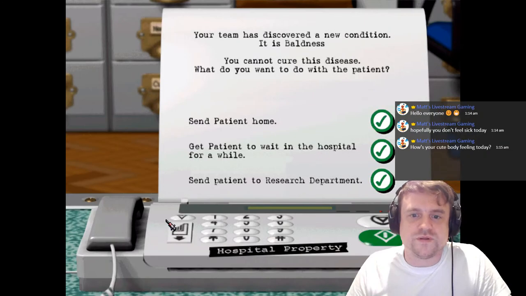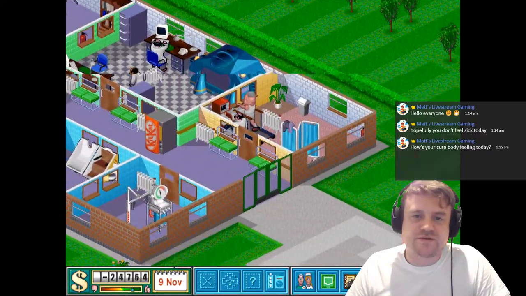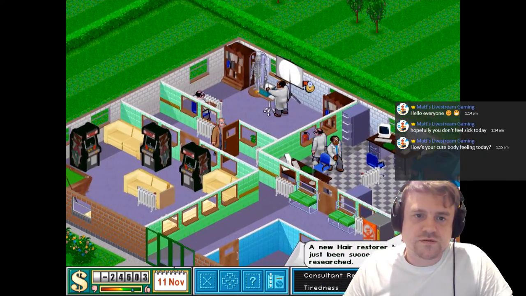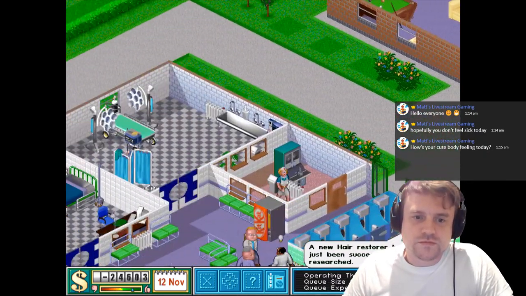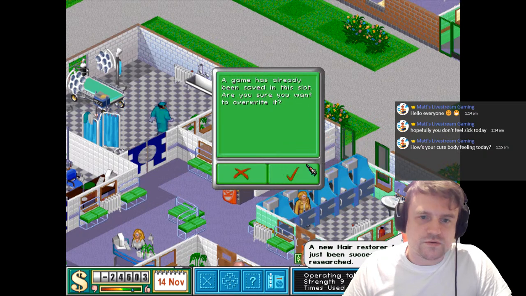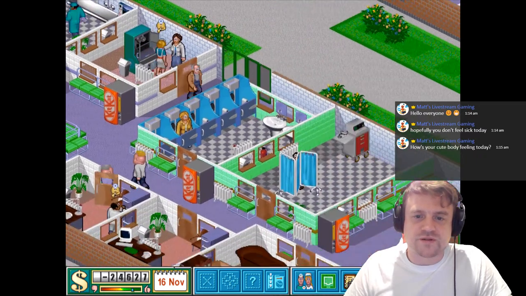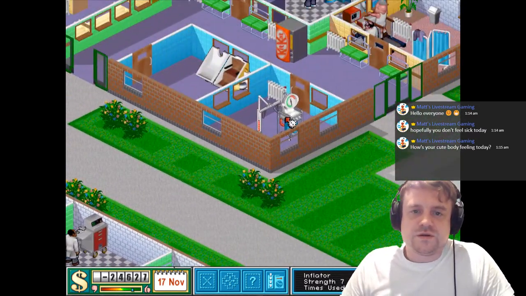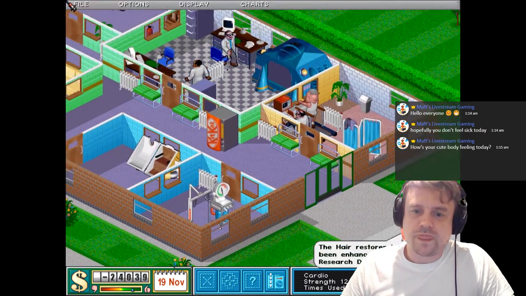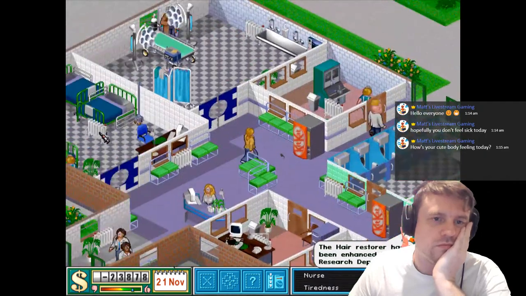Oh no. Boldness, sent patient to research department. Boldness, condition has been found. Two surgeons required in operating theatre. Someone's coming. Earthquake imminent! Oh no, not now. Not now, not now. Why are you unhappy all the time? Good, good. Doctor required in inflator room. Warning! Earthquake reported!